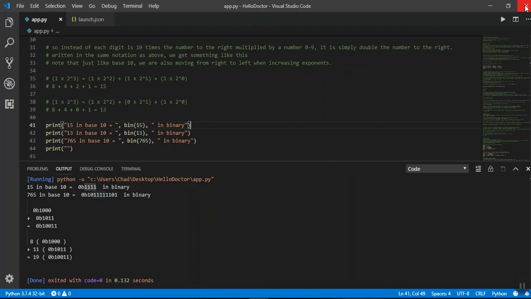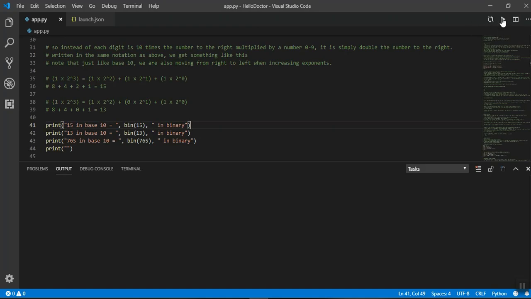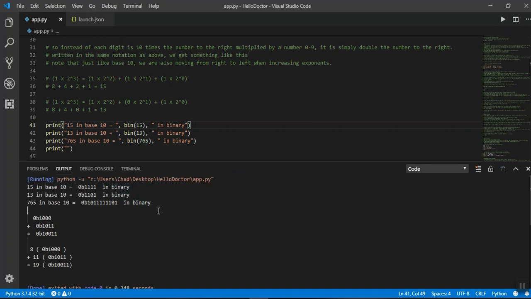I'm going to hit save. I probably got to restart Visual Studio because I did that. And let's run this bad boy right here. There's going to be other stuff showing up because there's more code here. But if we look up here, now you can see our 15 is 1, 1, 1, 1, which is what we did right here, right?